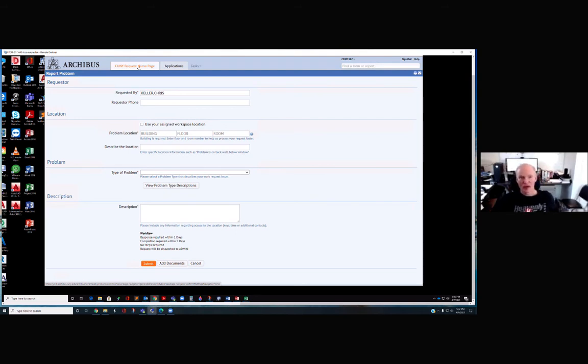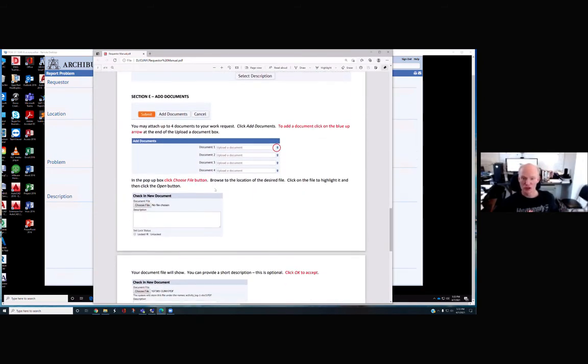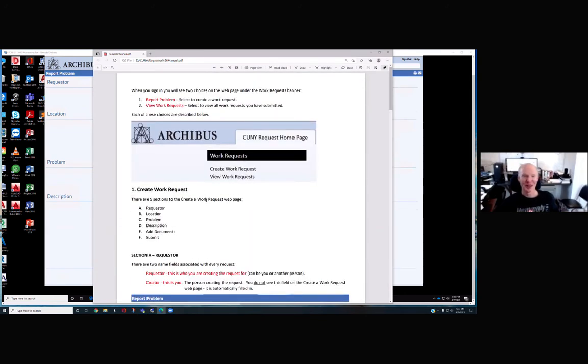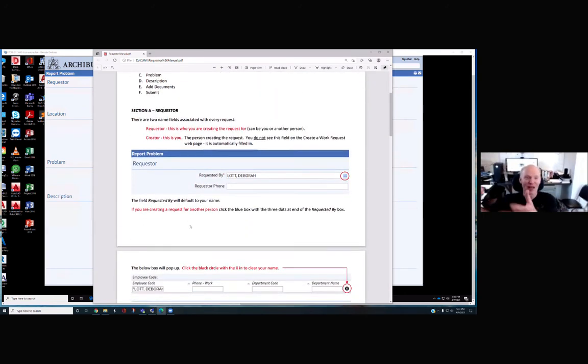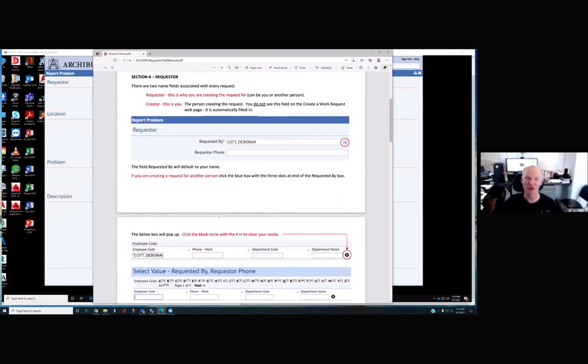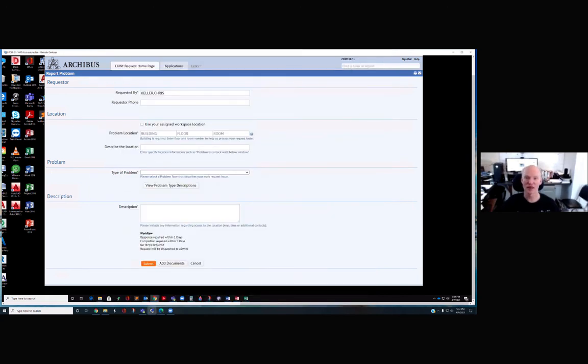Basically, they get to the URL and then they get into here. It is fairly straightforward, and the manual walks them through every single step, right? So one of the things that I do when I'm supporting users like this, when they should be reading the manual or the help, is I open up the manual and I walk them through the manual. I tell them that they have it. If they say they can't find it or they don't know where it is, I resend it to them. And so it's a little confusing if you're only looking at the manual and not looking at the software. Okay. Okay, so now I'll show you what that is.